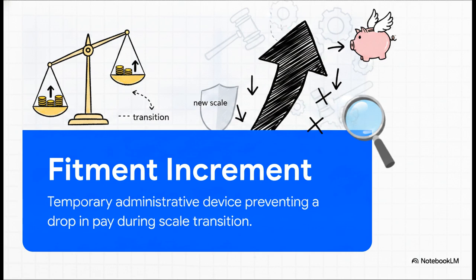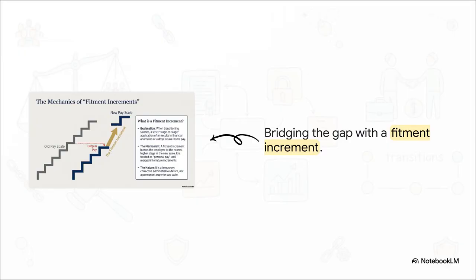That's the whole shebang. I want to guide you step by step through this crucial visual here, this staircase, because it makes the math perfectly clear. On the left, in gray, you have the old pay scale. On the right, in blue, is the new pay scale, which has different, wider steps. If you take a legacy employee and try a strict stage-to-stage transfer directly across, you hit a snag. See that red dotted line? That's a sudden drop in pay.